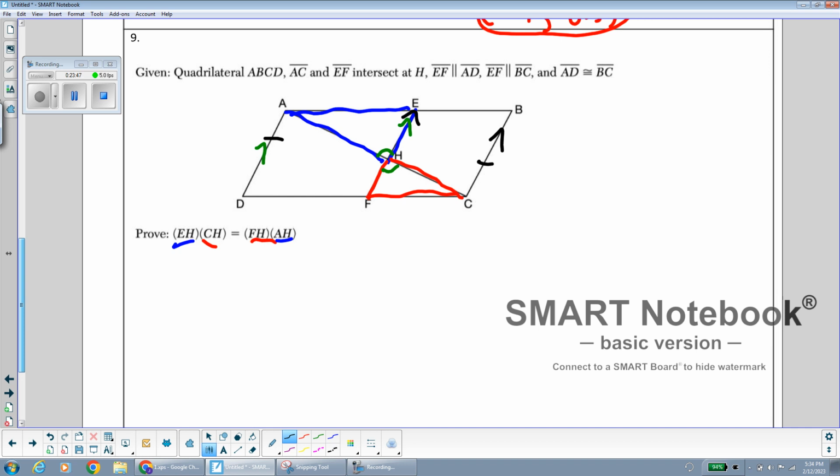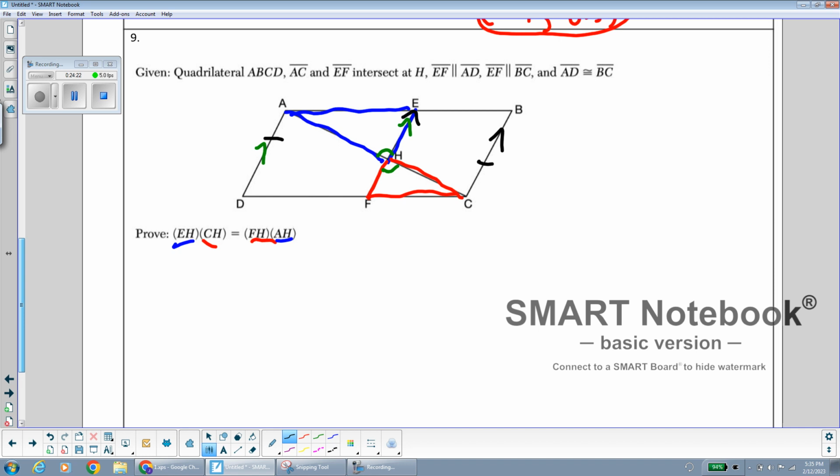And that's not by the transitive property, because transitive property is for congruent things. So we have something special for parallel lines, and we call that transitive property of parallelism. If a line is parallel to another line, and that other line is also parallel to a third line, that means these two lines have to be parallel to each other because they're both parallel to line EF. And that's the transitive property of parallelism. So we know that AD is parallel to BC. And we know that AD is also congruent to BC.